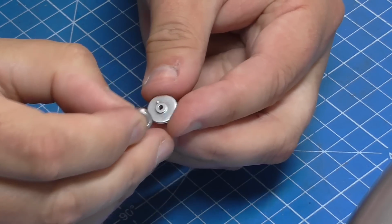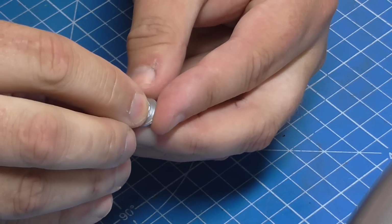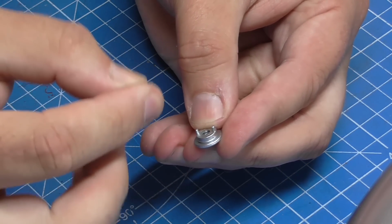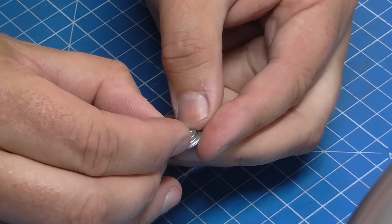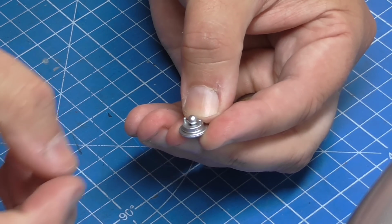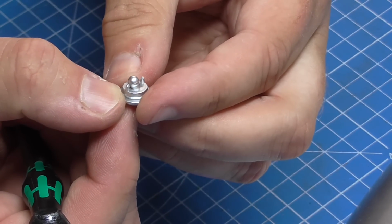I'm then going to be assembling the mirror. So we've got this base here, which has got a keyhole pattern. This is going to go on top like that. And then we have got this little ball header, which goes in the middle. Now it's all held together with an SP screw, so it's probably best I'll show you what this looks like when it's actually been attached together. And there you go, that's what it looks like when it's together.